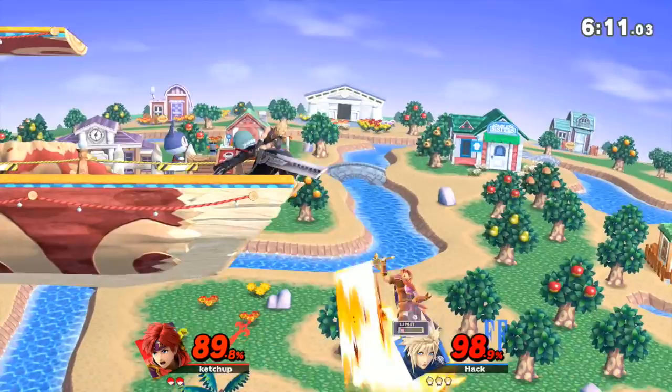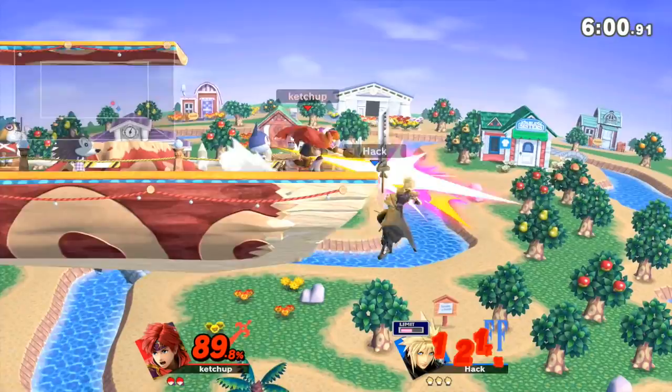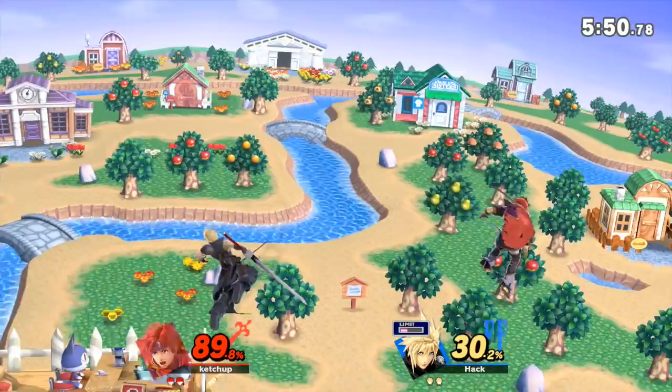So I will say characters, for example, like Cloud felt annoying to fight, mainly because Cloud has more range than Roy. But Roy has more damaging combos and has an easier approach. You can kind of just break through. Like, it's just annoying. I would say it's not like a bad matchup. I would just say it was annoying because I have to be a little bit more careful in my approaches.